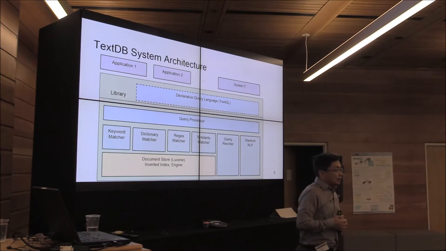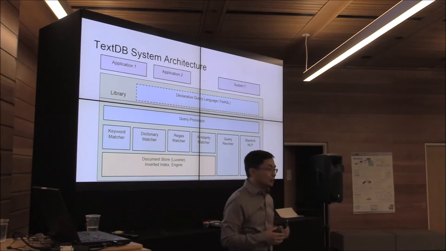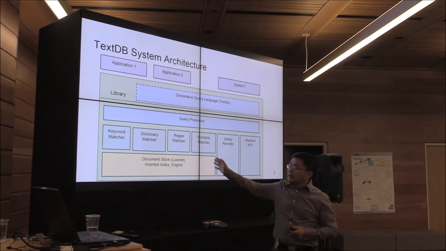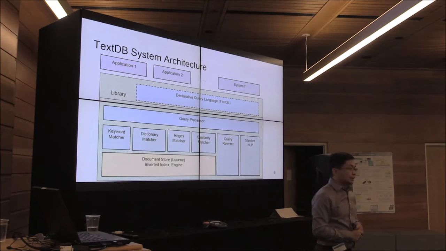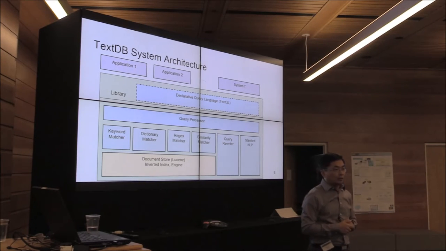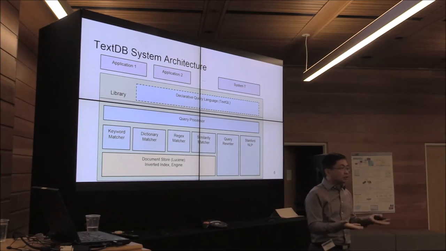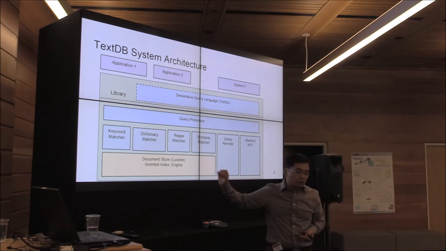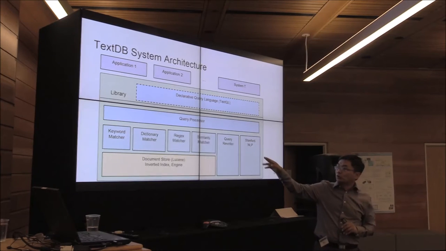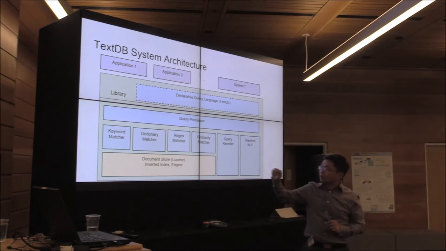So this is the architecture of the system we have been developing. We call it TextDB. From the name you can see what we are after. At the bottom layer, we decided to choose Lucene, and I'm going to explain why we made that decision. This is a decision we made after a long thinking process. We use Lucene because it has many good things I'll talk about later. On top of this storage layer, we build some basic primitives or operators. Currently, we already support a few operators, and I'm going to explain them one by one: keyword search, regex match, and a few other operators.